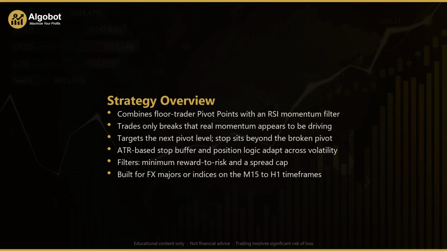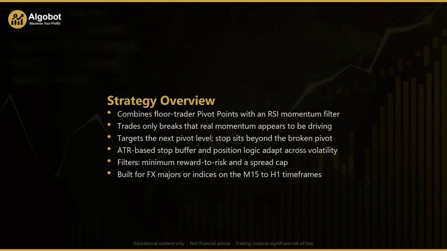is measured against them. The second tool is the relative strength index, used here purely as a momentum gate. The strategy doesn't treat RSI as a simple overbought or oversold reversal signal. Instead, it wants RSI to confirm that a break is being driven by strength, that this strength is still rising, yet that the move isn't already exhausted.